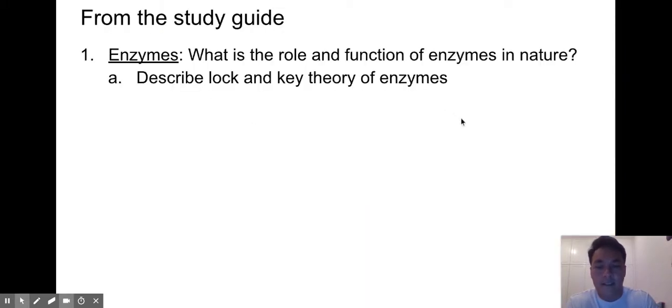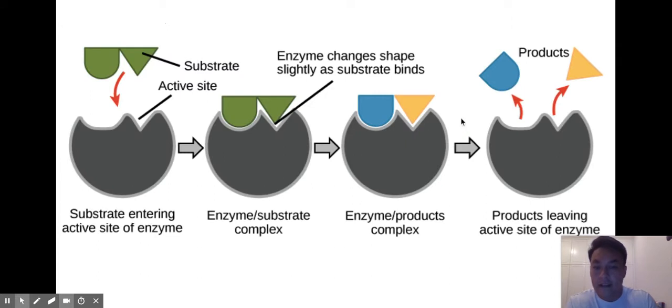Okay, describe the lock and key theory of enzymes. Well, I told you it's kind of like going to your house, right? The keys to my house are only on my keychain and my wife's keychain, so they open up my house. And so enzymes are specific, right? This substrate is only going to fit with this enzyme. So you have thousands of different enzymes in your cells. Now, some enzymes are more specific than others, just like some keys could jiggle into different locks.